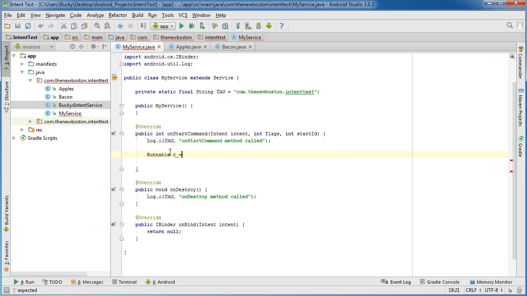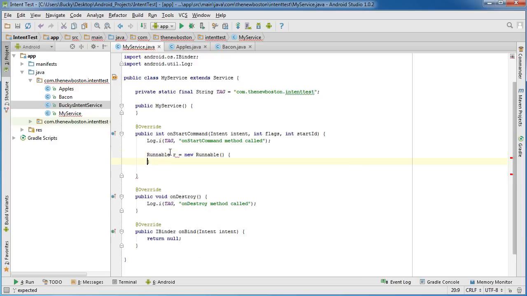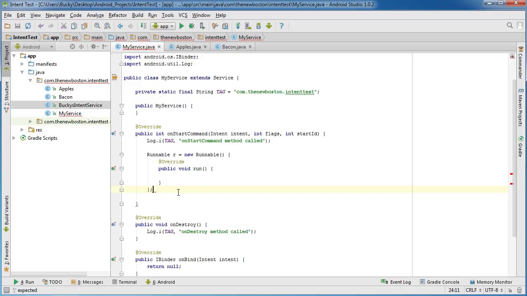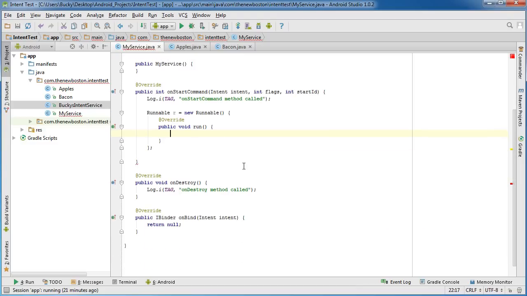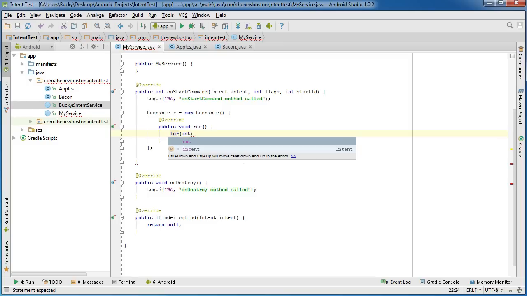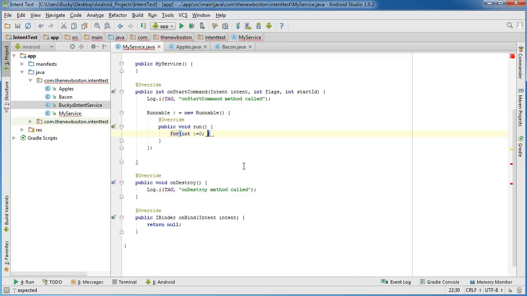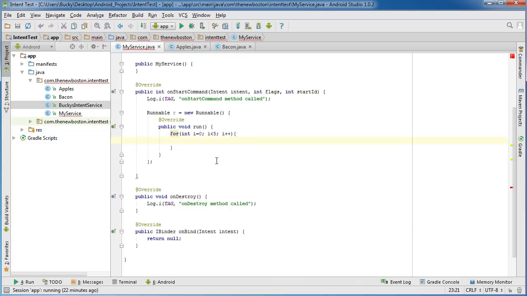Runnable r equals new Runnable, and sweet, so make sure to throw that in there. Now of course, in run is what you want to do. So all I'm going to do for this little example is I'm going to make a loop, and this is going to be real stupid, by the way. Just set i equal to 0, and we'll say like i is less than 5 and i plus plus. So again, this loop is just going to loop 5. Actually, let's go ahead. Well, it's good enough for right now. So right now, I'm just going to pretty much just wait just like we did before.